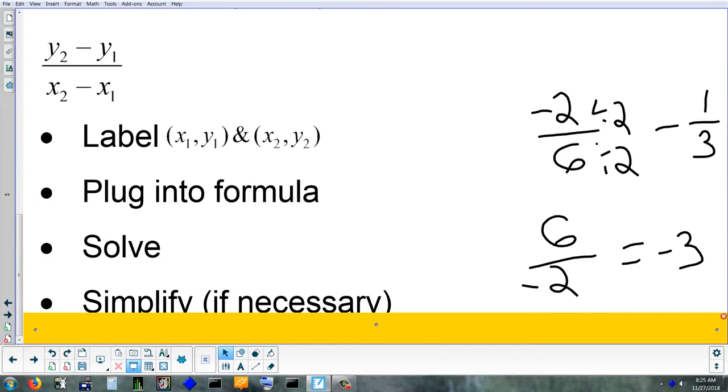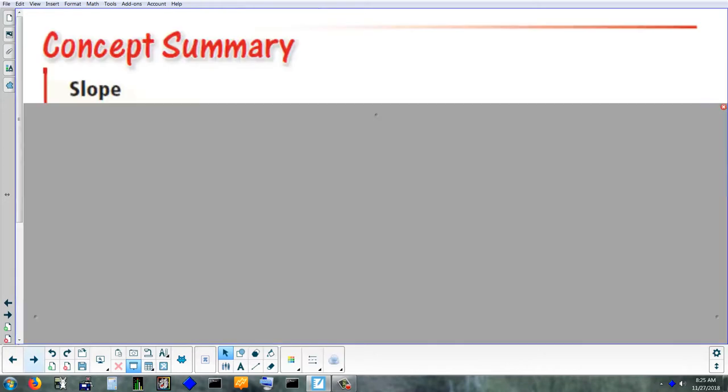All right? So that's the two ways we're going to look at. We're going to look at it based on a graph. We're going to look at it based on giving you some coordinates or a table. Now, with what we're going to do right now, guys, you'll be able to look at a graph, and the directions will say, describe the slope of a line. When it says describe the slope of a line, we're going to give you the four choices that you can have to describe it.